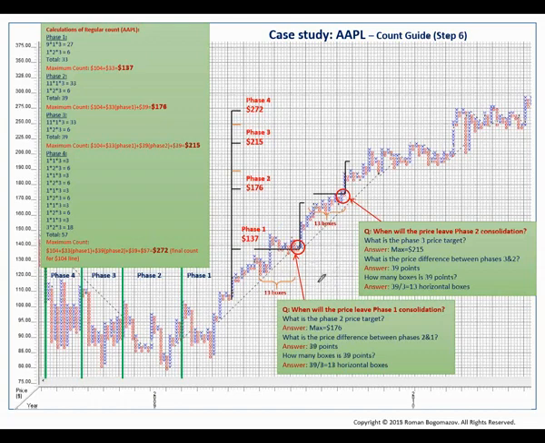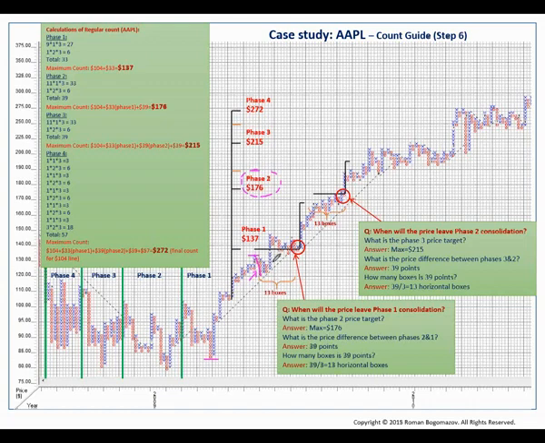So let's just quickly go through one example right here. And this is why phase work is also so exciting, because as you have these targets, I have this target number 2 right here. Let's assume that we are looking at these two targets right here, 137 and 176, and we are somewhere here. I'm looking at this reaction as the largest reaction in this upswing. What does it mean? That means that it's a change of character and we are done with this upswing, and we potentially can have a consolidation.